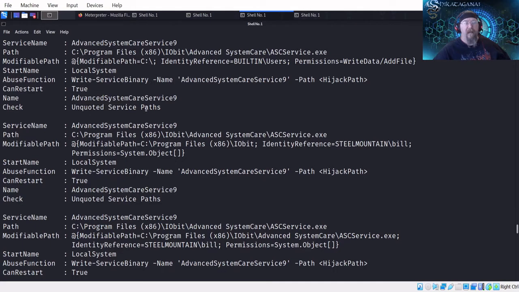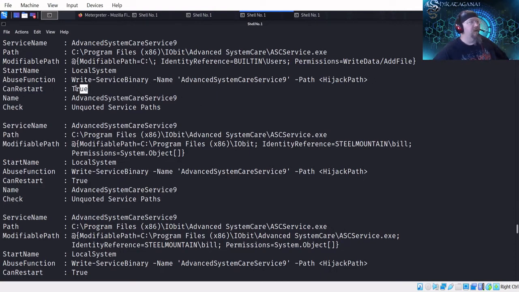path. So the idea behind this is in Windows, whenever you're trying to do a command, say you're trying to CD somewhere, change directory, and the actual directory path has a space in it, if you don't put it in quotes, then it will recognize the space as a breakpoint, if you will, and it will then execute whatever code is after it. So they call that an unquoted service path. If we look at the actual path, see that right there? There's a space right there, and right there, and right there. So this is what's triggering as an unquoted service path.